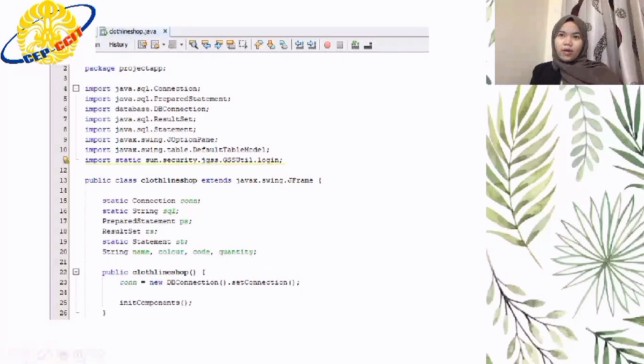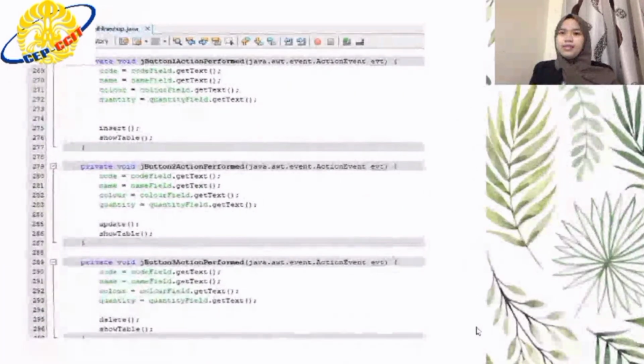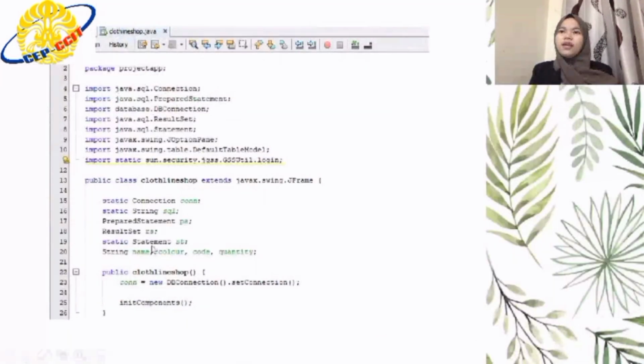Dynamic queries are SQL queries that have a parameter. This parameter is the value that is entered or sent to the database when the query executes. In Java, a parameter is represented with a question mark. So to easily identify a dynamic query, our query has a question mark. RS is for result set, and ST for statement. Statement objects are used to manipulate the database using static queries. A static query is a query that does not have a parameter in it.